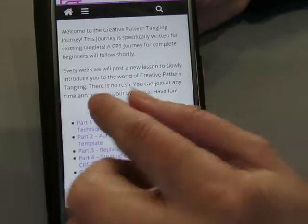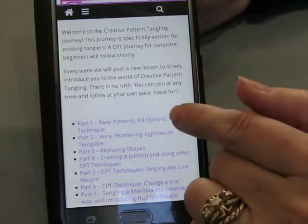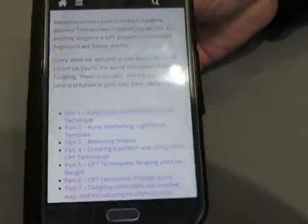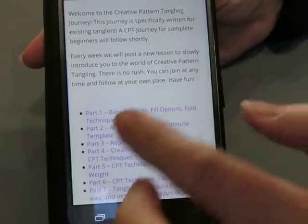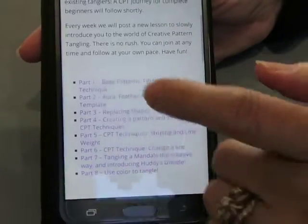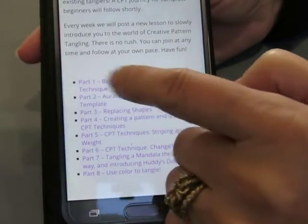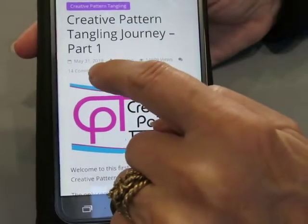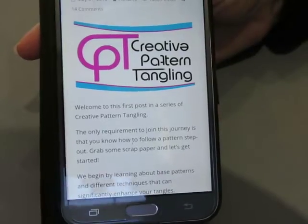Every week, she says, she posted a lesson to slowly introduce you to the world of creative pattern tangling. There's no rush. You can join at any time. Obviously, we're joining many years later, but you can just follow along in this journey on your own. We're going to go straight through this whole thing. There are 8 parts, and the first part is this one. It was posted on May 31st, 2018.